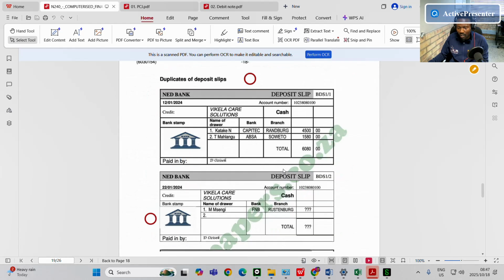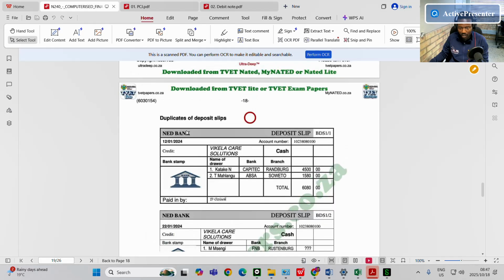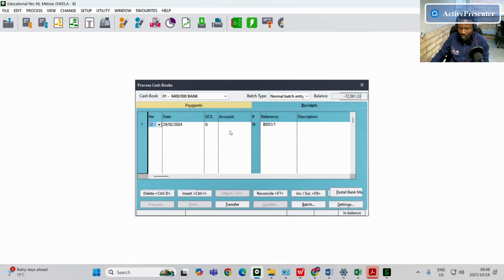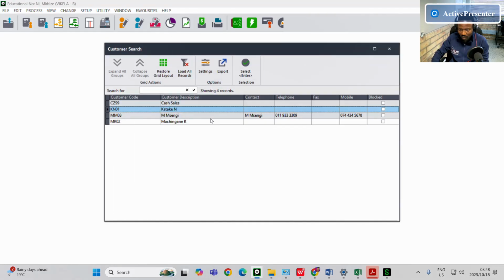I'll use the dates on the deposit slip. I've noted that the date is actually wrong. It's supposed to be February instead of January. I saw there was a mess when it comes to periods in this question paper. It's supposed to be 1202, not 1201. So it's period 12, enter, the date is the 12th. It's a customer, so remember there's G, C, and S. C stands for customer, and Uka Dake is a customer. So C, enter. Yes, it is a customer.